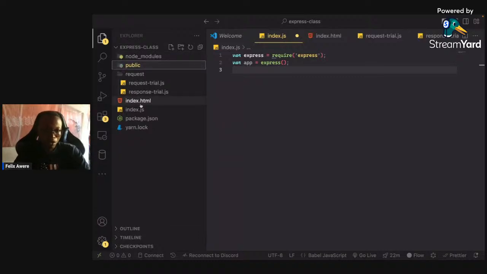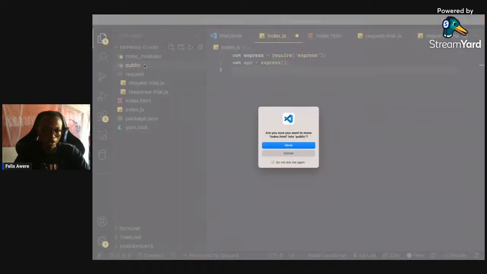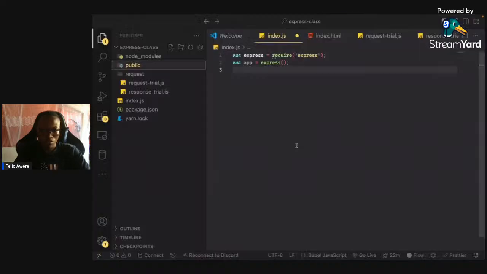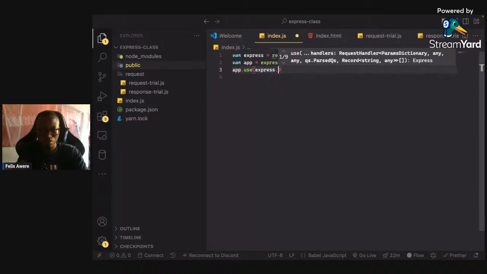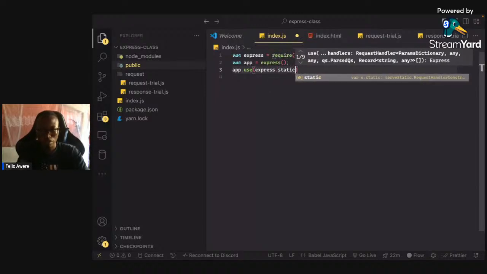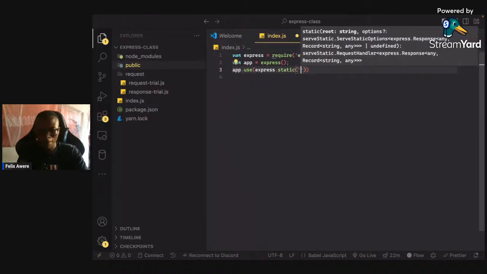So this HTML file goes into the public. So I'm just gonna move it there. Then I'll do app.use express.static public.